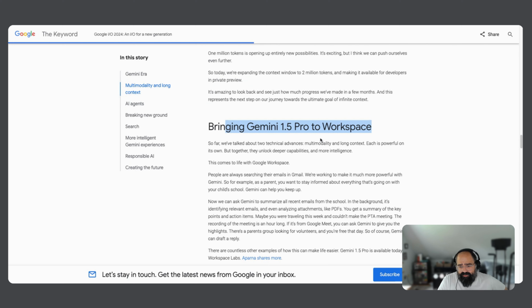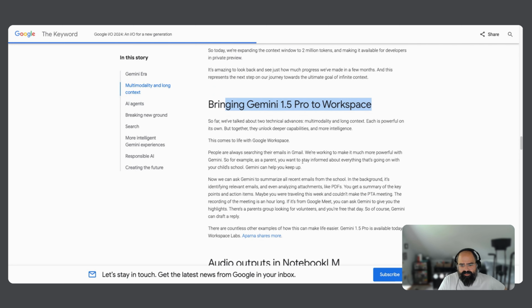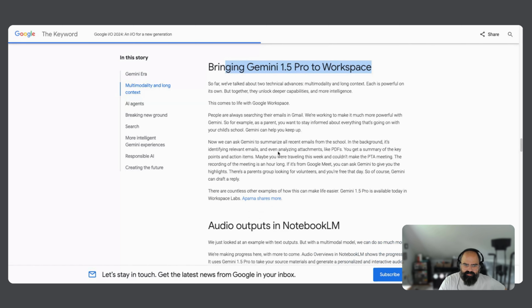And then they're bringing Gemini 1.5 Pro into Workspace. So if you're on the paid AI account, you get access to Gemini inside of Gmail and Sheets. And it looks like there are some potential new workflows coming. I don't think we have a video of this in this post, but probably the cooler thing that they demoed was a receipts thing, where it put all the receipts from your Gmail into a Google Drive folder, and then exported them all out into a sheet. So it did some automatic expense reporting. Again, a lot of this is going to be available later this year.